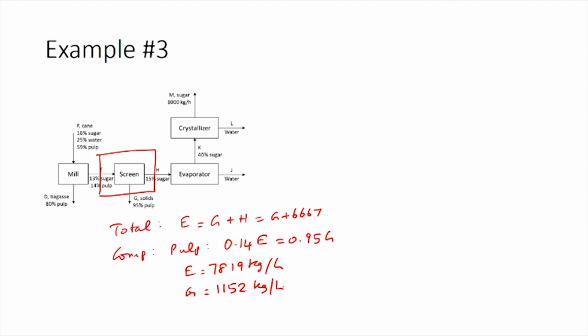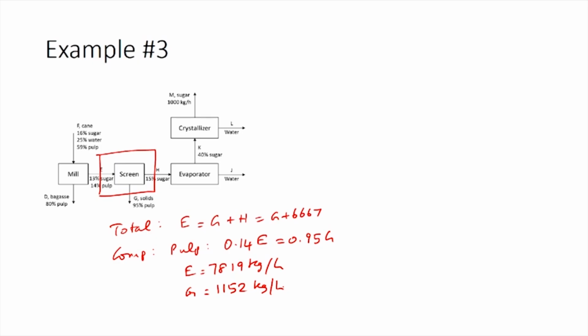Now that we have the mass flow rates, we are not done, because we need to know the composition of the solid stream G which is leaving the system. Unlike the other streams which we looked at till now, this particular stream has sugar, water and pulp together. Why do we say that? You have 95% pulps, which means the other 5% has to be the liquid component which is accompanying the solids. This liquid component will not only contain the water, but also contain the dissolved component which is sugar. However, we do not know the composition of water and sugar in this mixture. We know that those two add up to 5%.